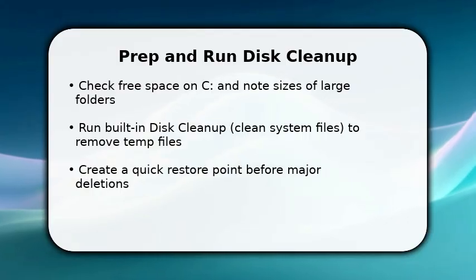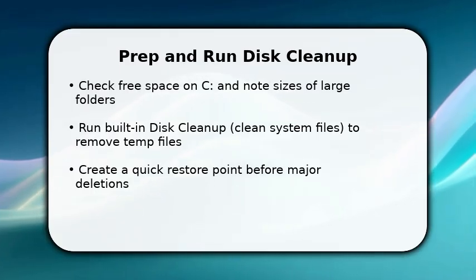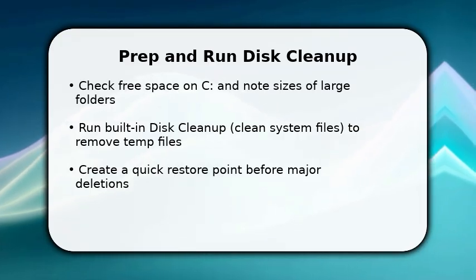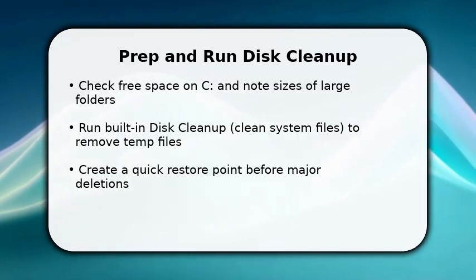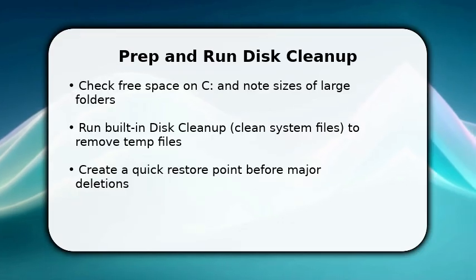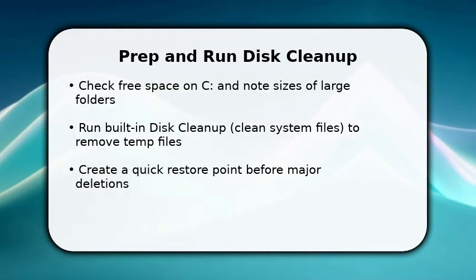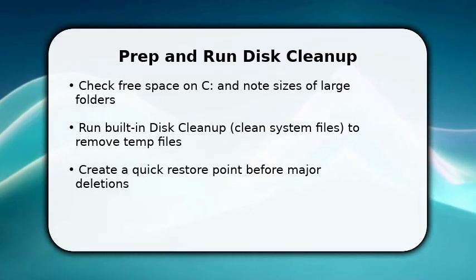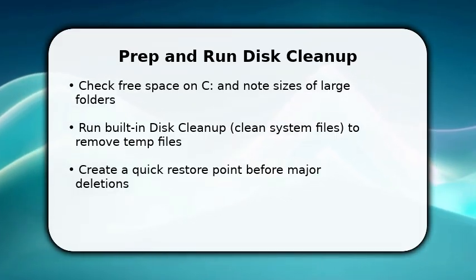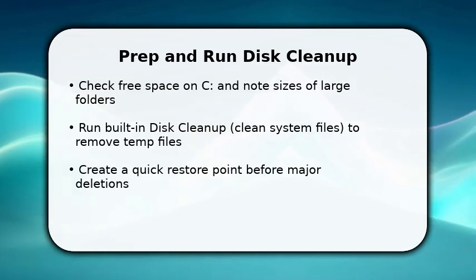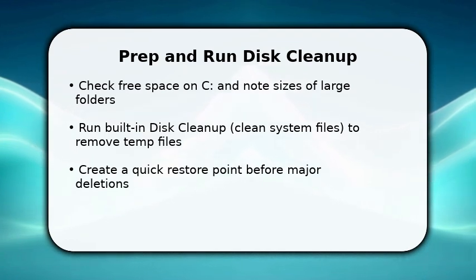You start by freeing obvious transient data. Open File Explorer, right-click C, and check Properties to see free space. Once done, launch Disk Cleanup and choose Cleanup System Files. This removes Windows Update caches and temporary installer files. Make sure to select Recycle Bin and Temporary Files. Also create a restore point so you can revert if settings change. These are fast, safe wins that reduce clutter immediately and prepare you for deeper cleanup steps.